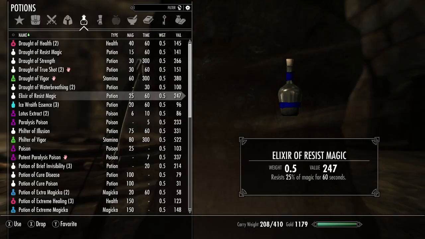This guy has really strong fire magic, but unfortunately I don't have any fire resist, but I do have some magic resist, so I'm going to pop this guy.